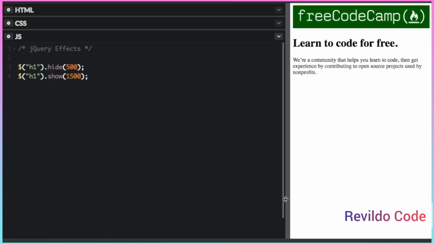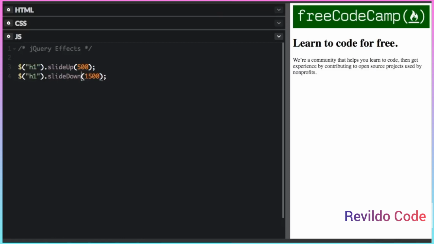So show and hide use slide and fade at the same time, but you can also use one or the other. So instead of hide or show, I'm going to use slideUp, or I can use slideDown. So now it's not going to change the opacity at all.